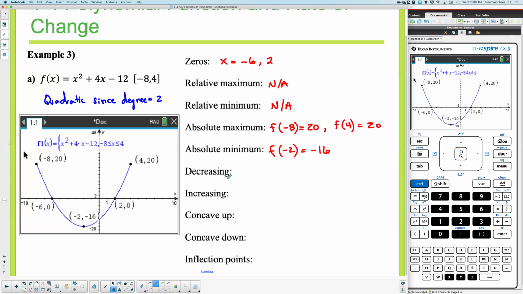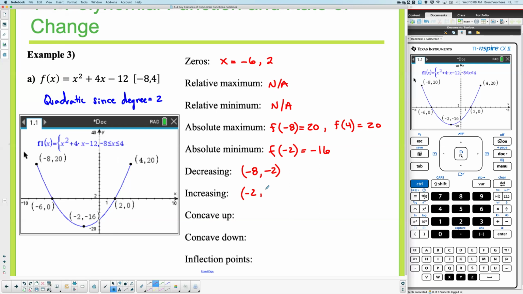Okay, is the graph ever decreasing? Are you sure? From left to right, it's never going down? It's going down from where to where? Talk x values. You always do x values, from -8 until -2. So it's decreasing. For increasing, decreasing, they usually just use parentheses. They'll never use brackets. It's not wrong if you do use brackets, but that's just how they'll give you answers. From -8 to -2, from left to right. Okay, what about increasing? Did the graph ever go up? From where to where? From -2 to 4.